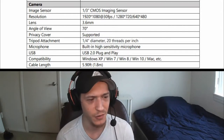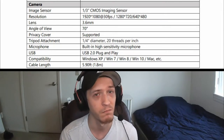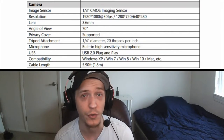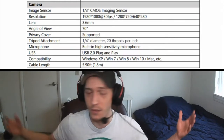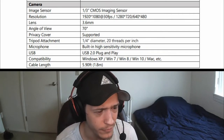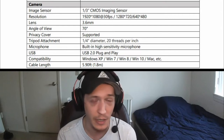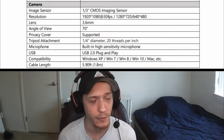The resolution, it's 1920 by 1080 at 30 frames per second, which I'm using it right now, and you can see quality is really good. You can also scale it down if you need to, depending on the system that you're using or for the use that you need it for. And then now we've got the lens. It's 3.66 millimeter, so it gets a nice wide range of everything, and it's crystal clear. Angle of view, 70. It's really good, and you can adjust it, so you can also adjust that angle if you need to. It's not just locked in place like some other cameras. Privacy cover, supported. Put it on, you flip it down.